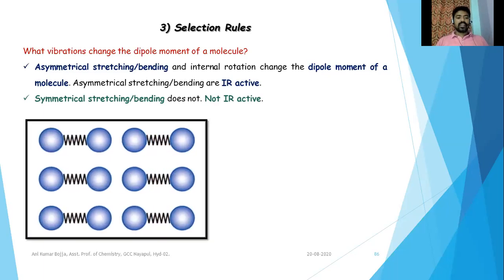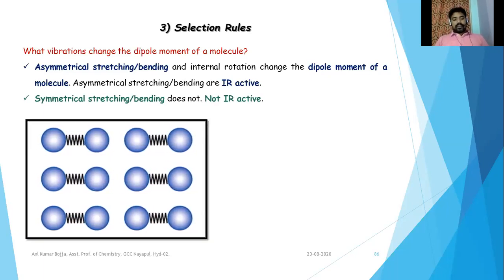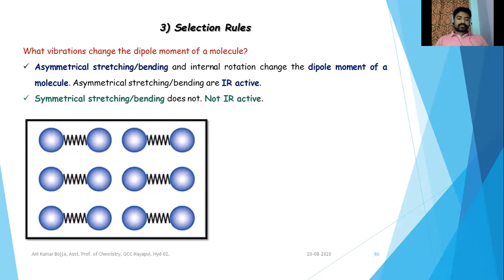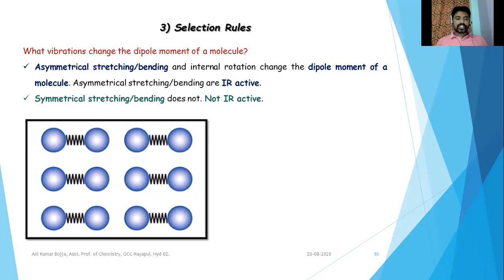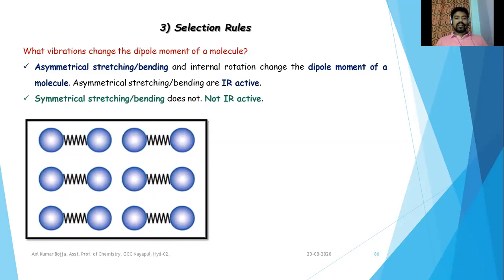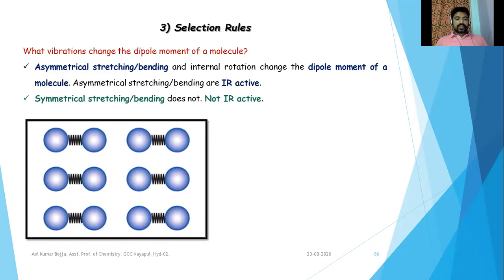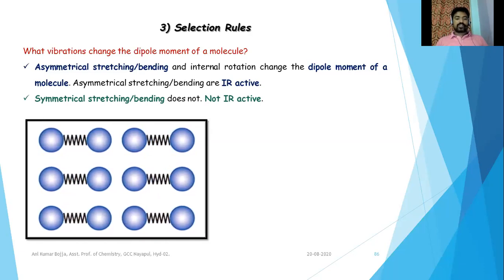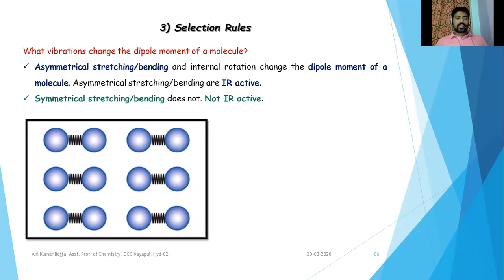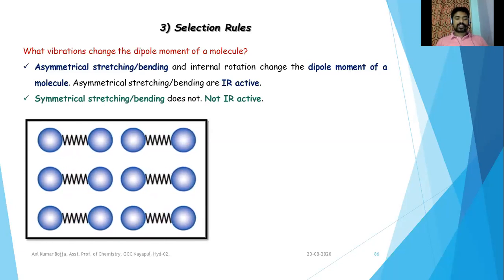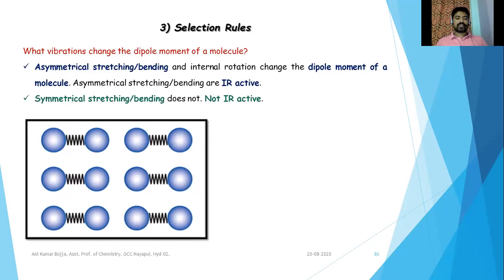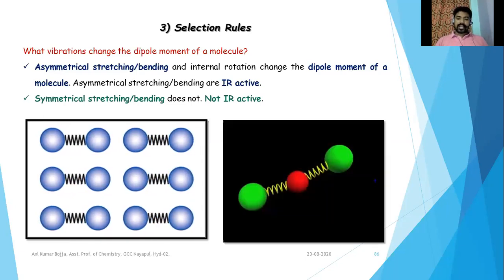Let us see here. If you take the molecule as hydrogen or some other molecule, the two balls attached to a spring can be considered as atoms. The spring between the two atoms can be considered as a single covalent bond, so the animated image will show you how the molecule undergoes stretching vibration. Right here you can see the bending vibration.